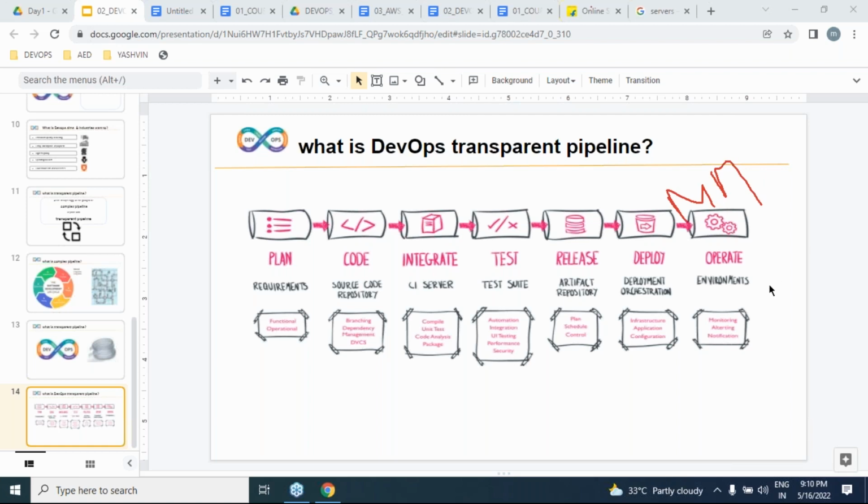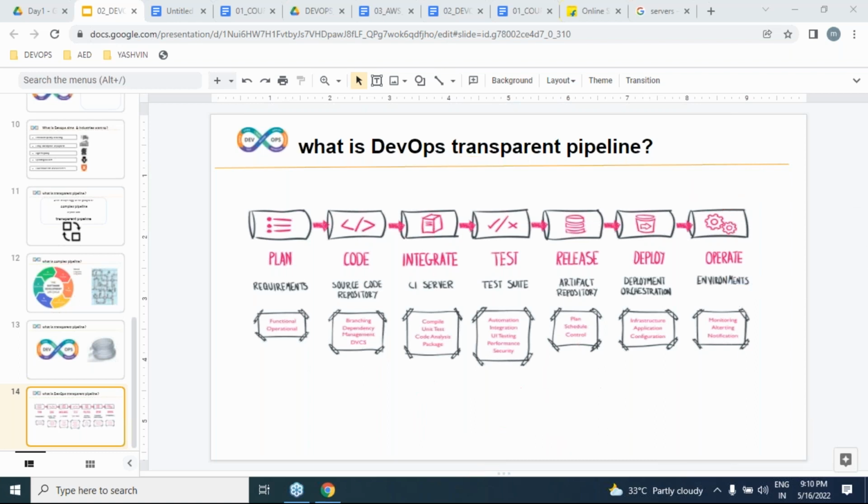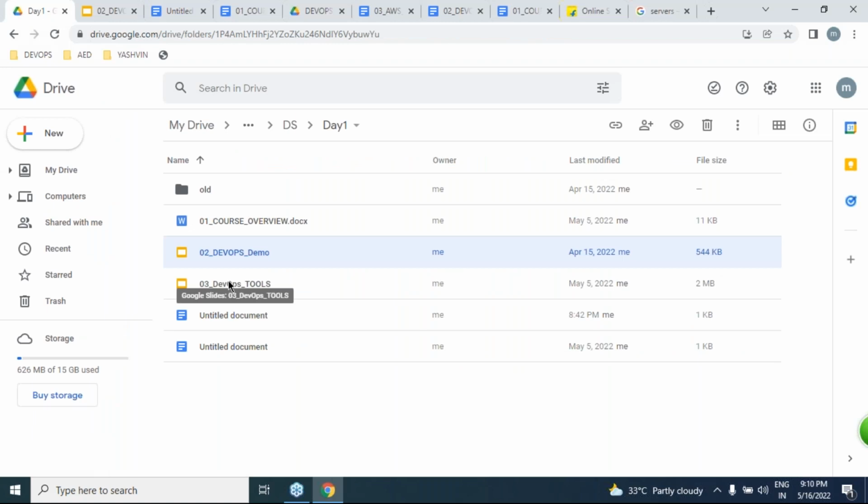This entire flow, what do we call it? DevOps process. While implementing this transparent automated DevOps process, we need to make sure of shortest time, highest quality, lowest cost. That is exactly our prior goal. So for implementing this DevOps process, we are going to learn some tool stack. Which tools are we going to learn? Let us look at them once.